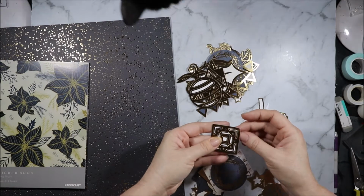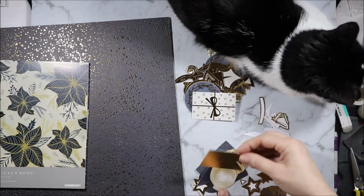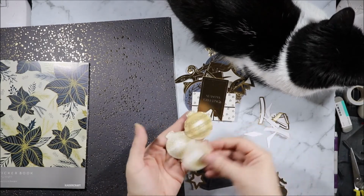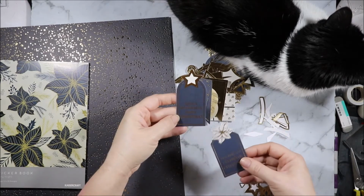Oh, well, actually I might leave them in there because they might come in handy. It's just a little geo pattern. Merry Christmas wreath, giant present, Season's Greetings banner, some of those gorgeous ornaments. They are so pretty the way they are done. Merry Christmas, present in the blue. Have a wonderful and happy Christmas.